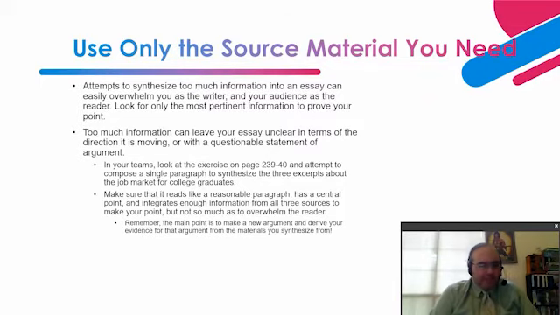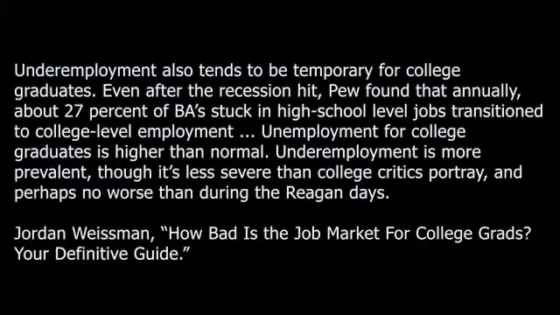Now the fourth one is from Jordan Weissman. How bad is the job market for college grads? Underemployment also tends to be temporary for college graduates. Even after the recession hit, Pew found that annually about 27% of BAs stuck in high school level jobs transitioned to college level employment. Unemployment for college graduates is higher than normal. Underemployment is more prevalent, though. It's less severe than college critics portray, and perhaps no worse than during the Reagan days.